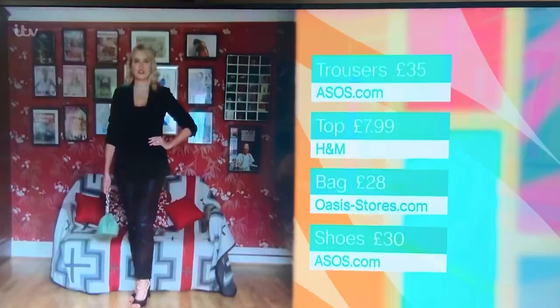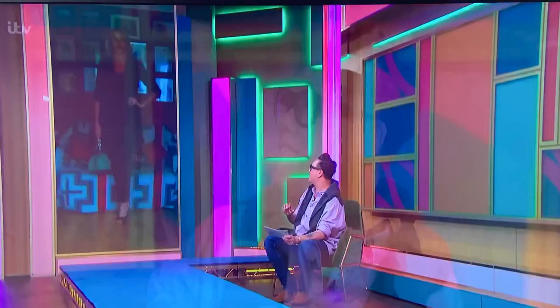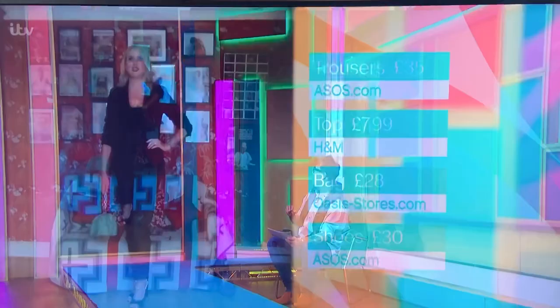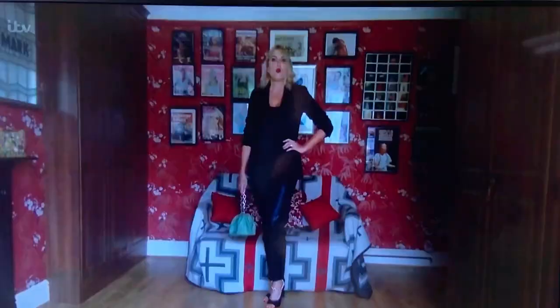Good look at you Nancy, working that camera! What we've done is paired it down with a blazer, a simple top, a statement handbag, and the shoes. It's kind of sexy but the blazer keeps it a little more uniform. And these shoes are some great killer heels — they go perfectly with the leather trousers. I'm expecting Vic to pop up in the background, you know that don't you?